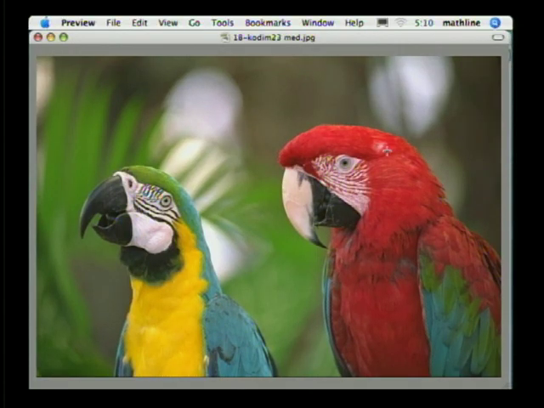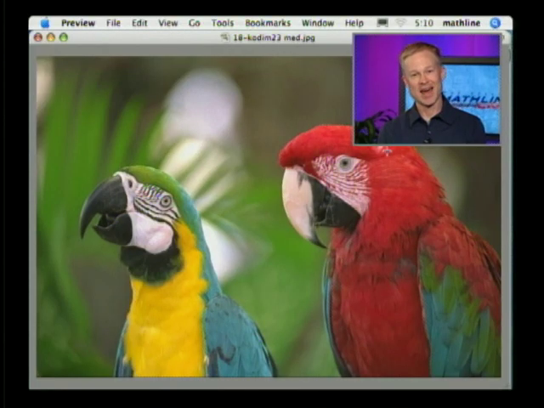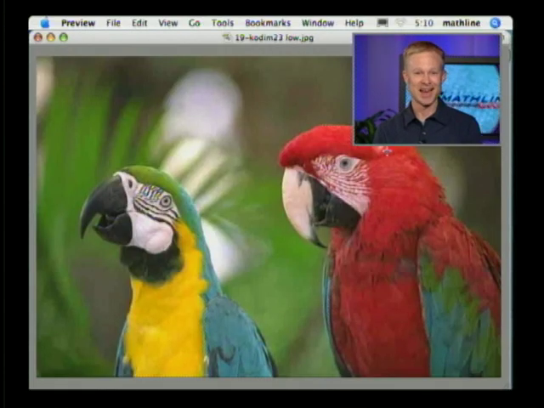This is the JPEG version. You probably couldn't even tell I changed it. This is a 7.5 times smaller file. It looks just as good to me. Probably does to you on your TV screen. And just for comparison, I put a low quality JPEG version on here. This one is 16 times smaller, the file. It's a very small file.